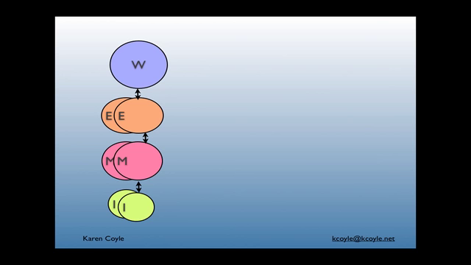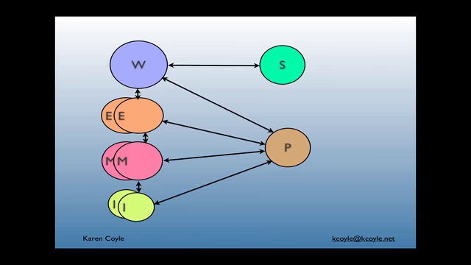When people think of FRBR, they mainly think of the Group 1 entities, which are the work, expression, manifestation, and item. The way that these are diagrammed, it looks like a kind of linear connection: the expression connects to the work, the manifestation connects to the expression, the item connects to the manifestation. And then there are other entities that can connect to these. The subject connects to the work. Persons can connect to any of the Group 1 entities.